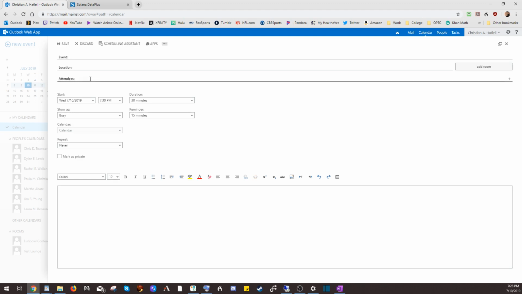So here is our to line that you'll all recognize. The location, the subject, the room line, start day, start time, duration, reminder if you need, show yourself as busy, out of the office, and recurrence.